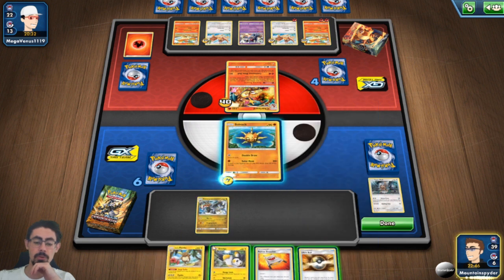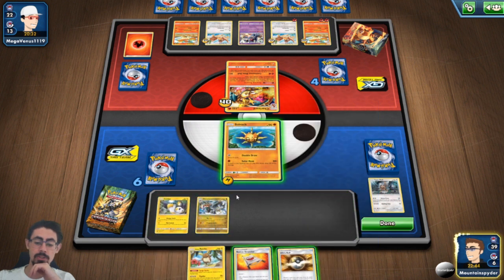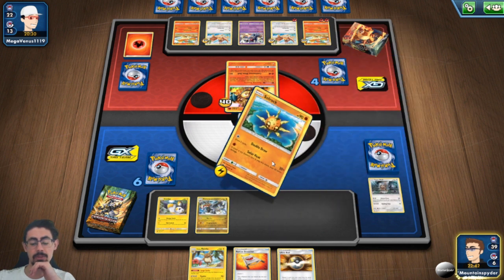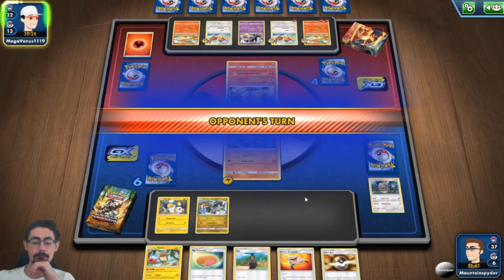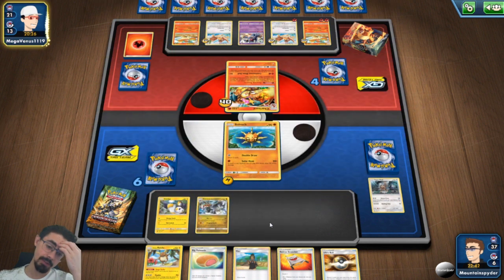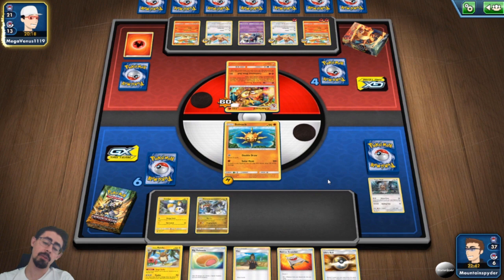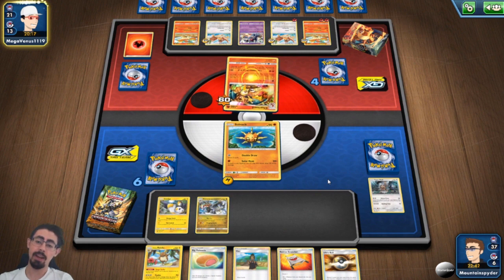Cool. Go for double draw. I literally want to run Emolga just to flip and get something going, to get these energies back, which I'm about to lose. Okay, I got a draw card, that's something. At the moment, I'm happy with that. Yeah, so my standard deck is coming along quite well. I'm enjoying the Lapras deck a lot.